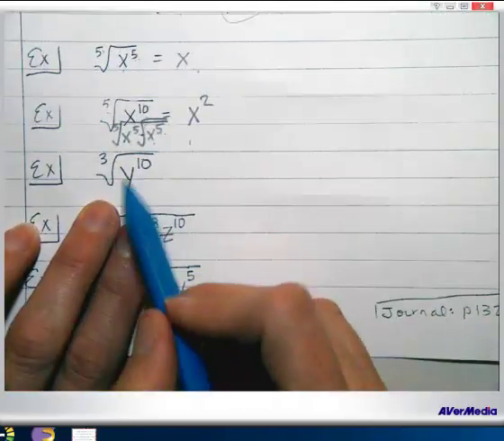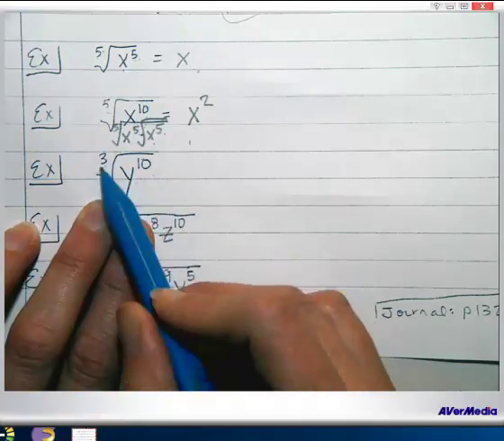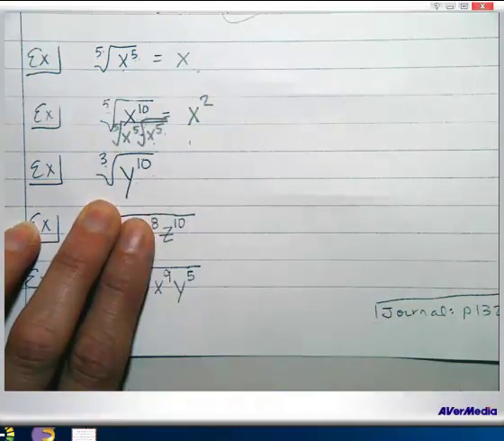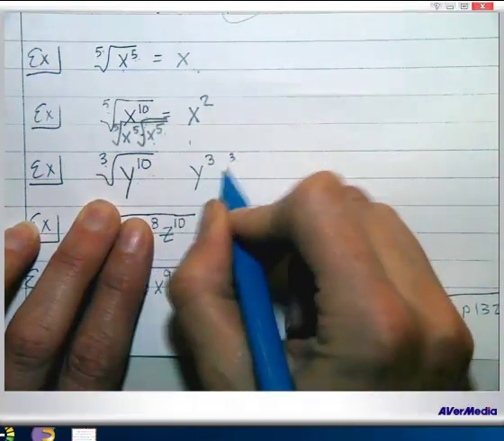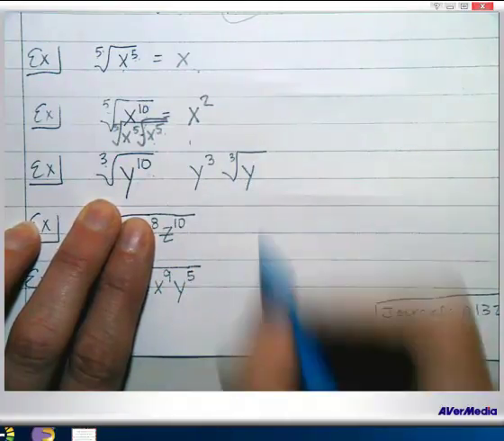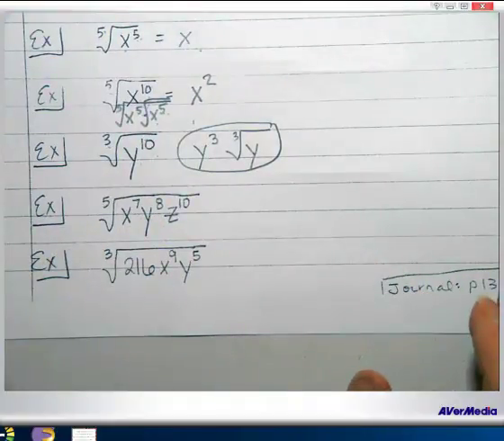So here we're going to use the cube root, but this is not going to go in evenly, right? We're going to have 3 goes into 10 3 times with 1 left over. So the way you write it is this: y to the 3rd, but we still have a cube root of y inside the radical. You're really thinking about rational exponents. 10 divided by 3 is 3, with 1/3 left over, which is why you have a y to the 1/3 technically here. Does that make sense? Yes or no? We'll look at some more.